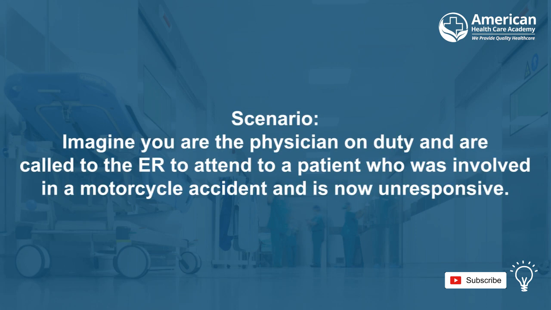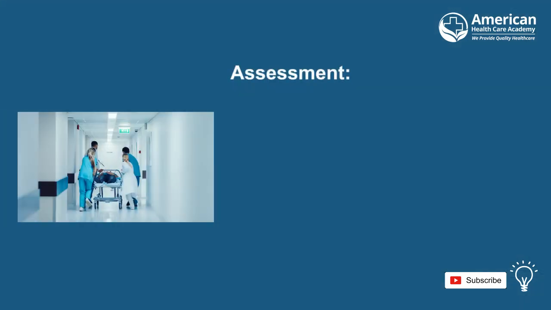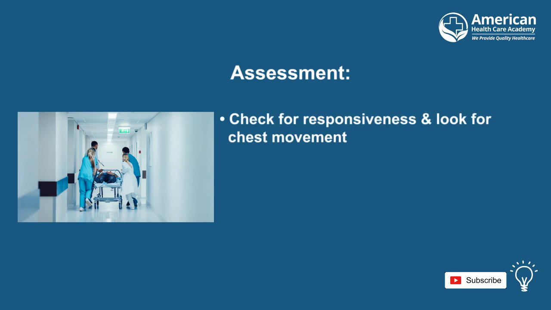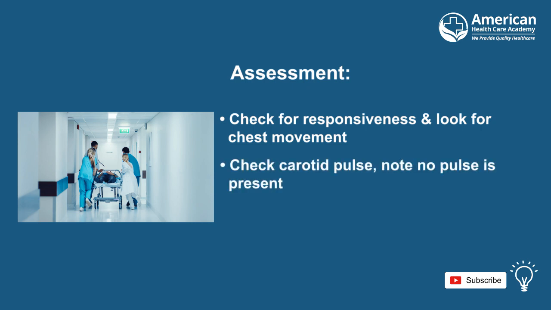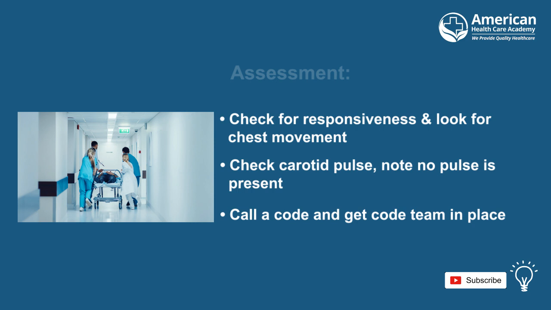Now, let's take a look at a relevant scenario. Imagine that you are a physician on duty and you are called to the ER to attend to a patient who was involved in a motorcycle accident and is now unresponsive. First, assess the situation. Check the patient for responsiveness by tapping and shouting, "Are you all right?" Look at their chest for any movement. When you check the carotid pulse, you note that there is no pulse present. Call a code and get the code team in place.